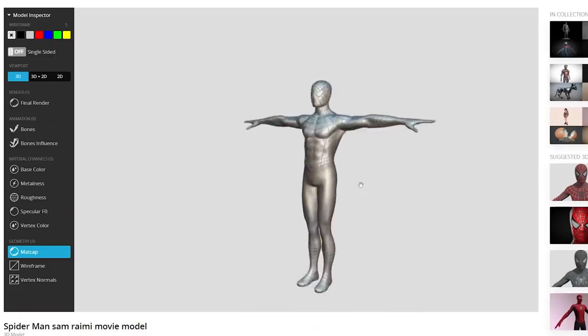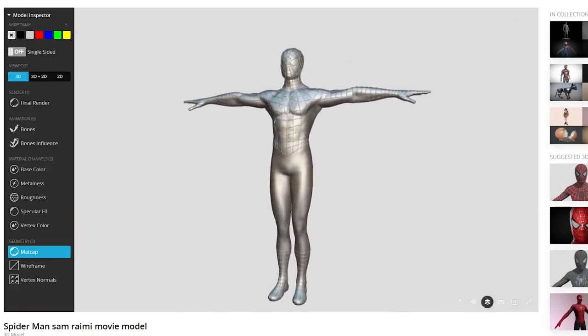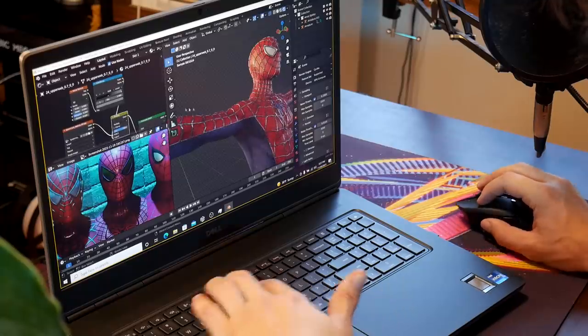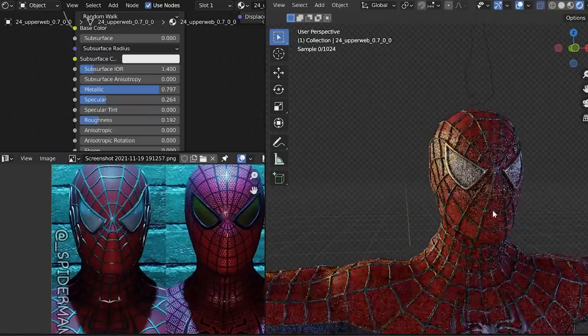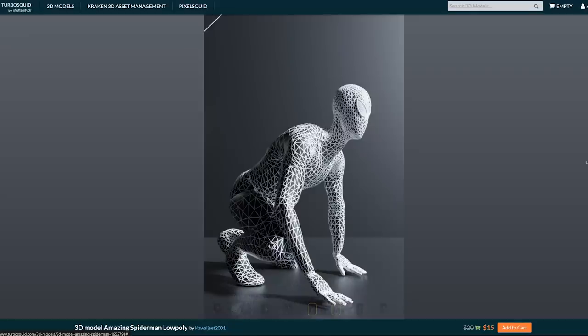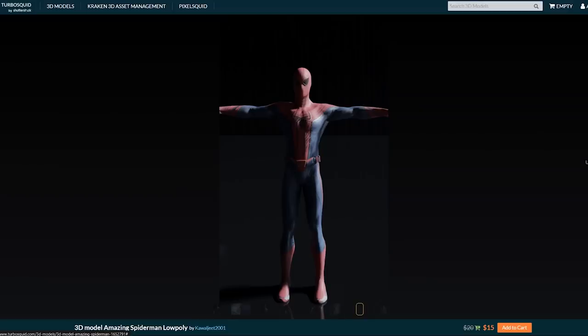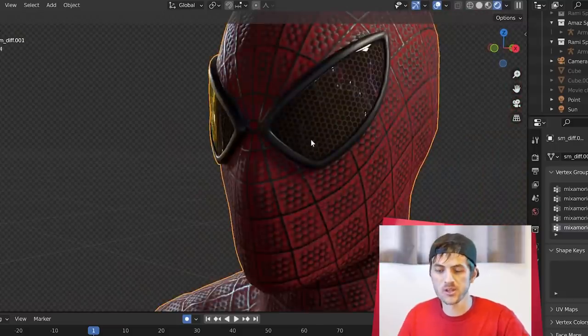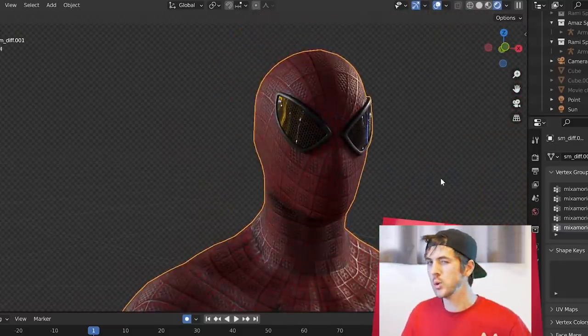With that said, we need to get web slinging. For starters, I needed some Spider-Man models. Typically I would create everything from scratch, but something like Spider-Man has been modeled hundreds if not thousands of times already, so it seemed kind of foolish to create my own model from scratch. I managed to find online the Tobey Maguire Spider-Man model — this is actually a skin from the PS4 game that I imported into Blender, and doing a bit of material tweaks to optimize the materials for Cycles, I got it rendering really cool and looking really close to the suit from the Tobey Maguire movies. Next up, I needed an Andrew Garfield model, which was a little bit harder to come by, but I did eventually find a model on TurboSquid that I bought for 15 bucks. Again, after some modifications to the suit to get the right colors and materials rendering in Blender Cycles, I got something that was looking really cool.